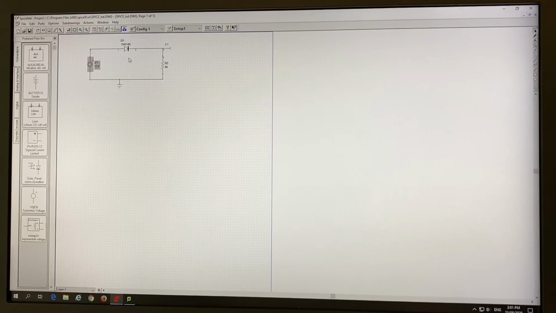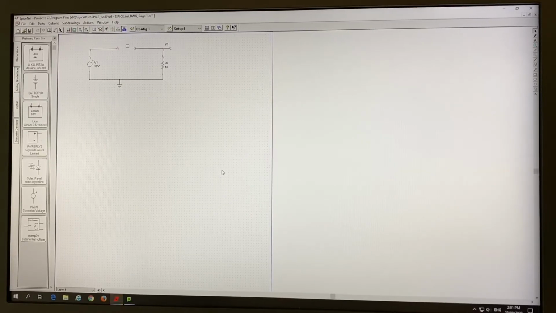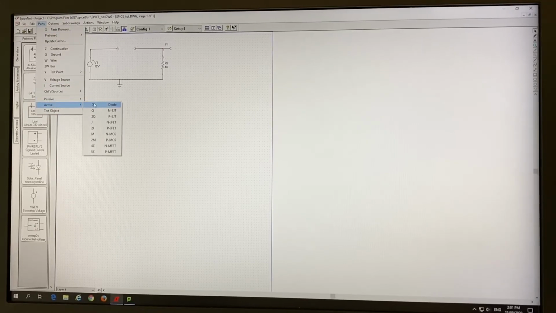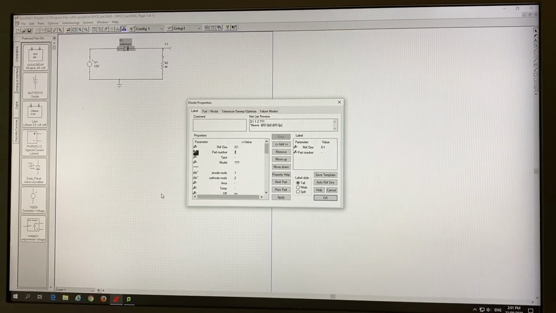So instead of this diode, now I just want us to go overboard. Let's remove this diode. Highlight it and just press delete, right? Now I want us to define our own diode, just a few pointers. So just go to parts and choose active diode. Just put this diode, this unknown diode, put it there. Then if you go on the model type, you have to write an underscore, then it becomes a model type.